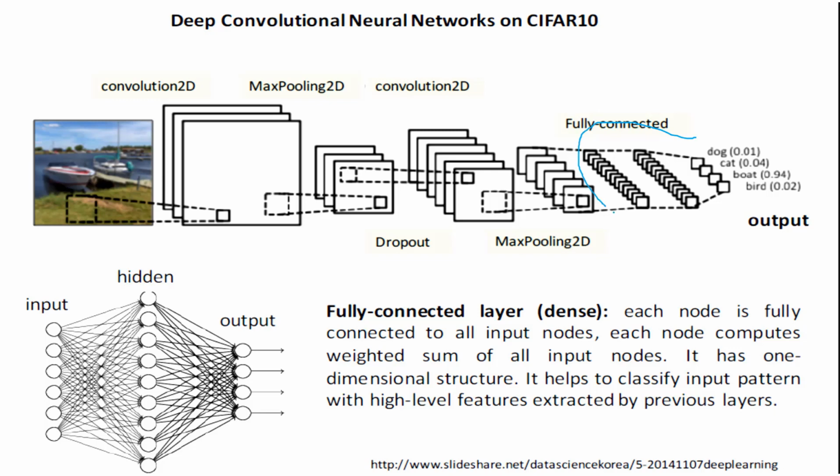Then at the end we have the fully connected layer that we talked about before in the neural network. Basically here we have the features. All the features are fed here to the fully connected network. Of course the size here is going to be very large compared to the size here, but we end up with a multi-layer perceptron or fully connected network to recognize. The number of outputs depends on the number of classes that we are dealing with, for example dog, cat, boat, bird, or any object that we are handling.